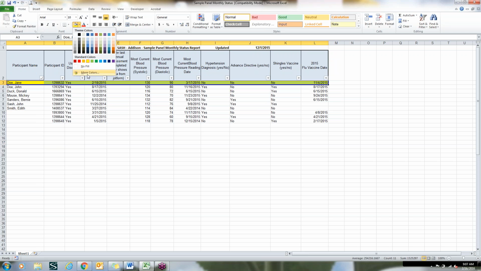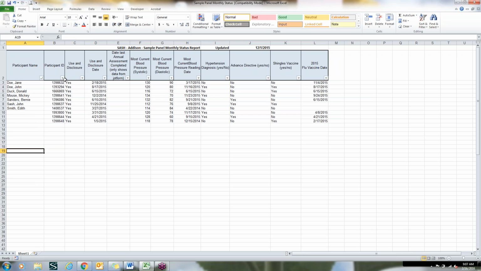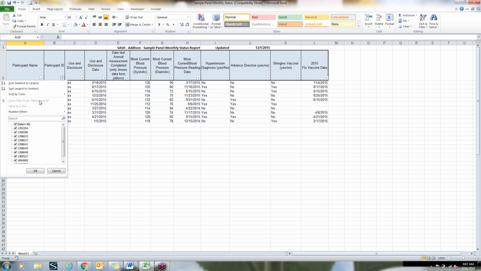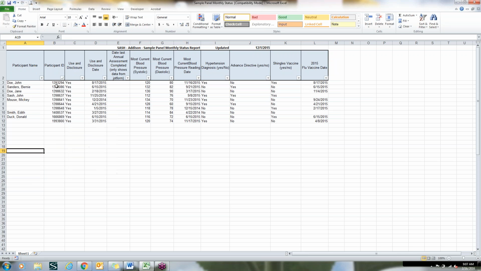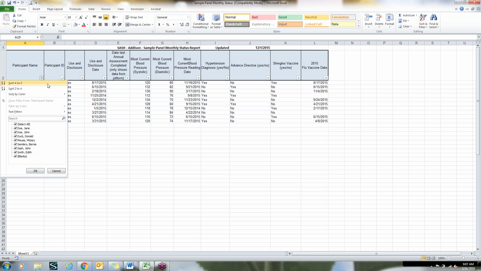What Amy's saying is that if you do it, then you could also go through and just say sort by participant ID, let's say. It makes it easier to do multiple. Now it's in order. So if for some reason you wanted to see that your participant ID is in order, it might make it easier to search an ID number.